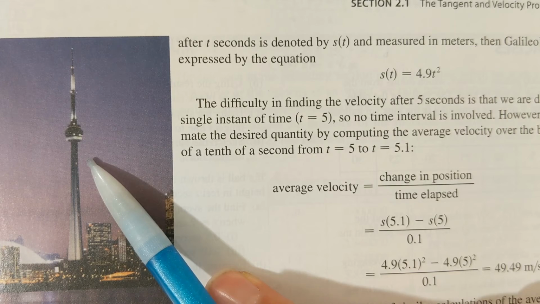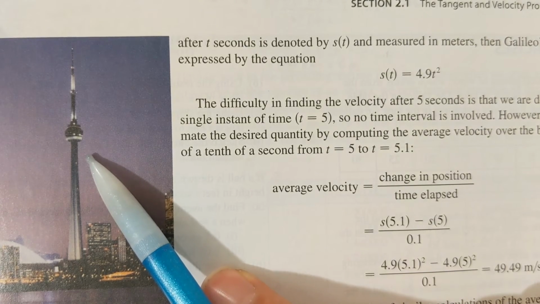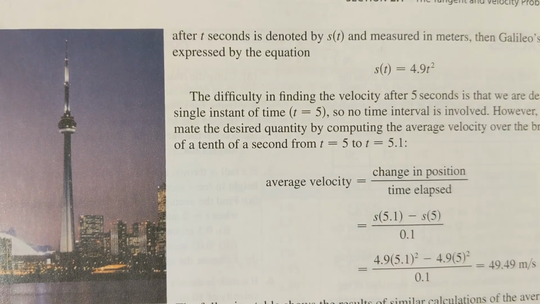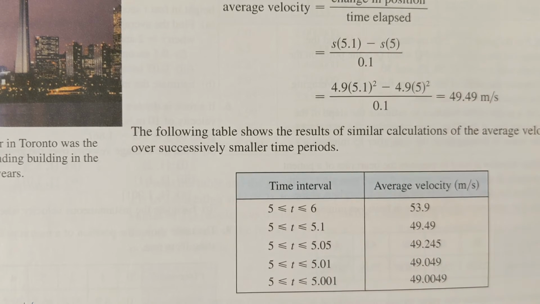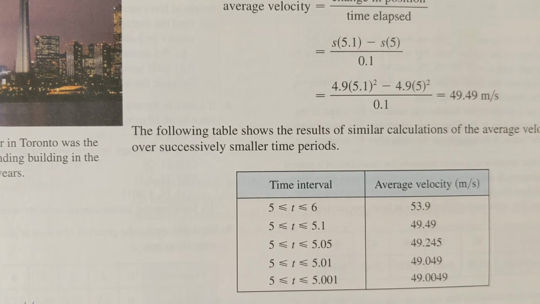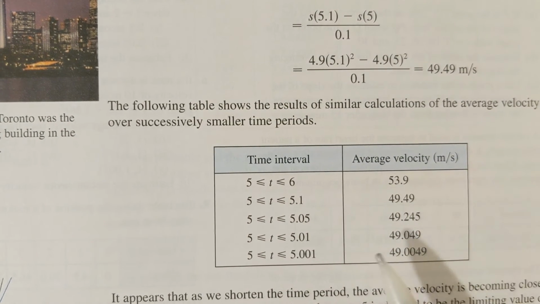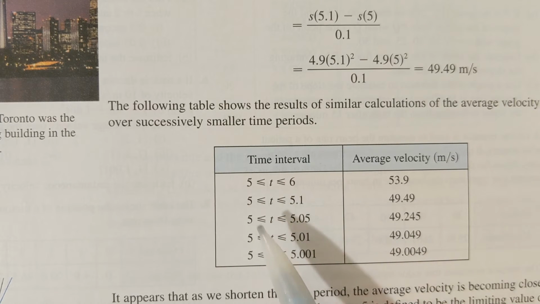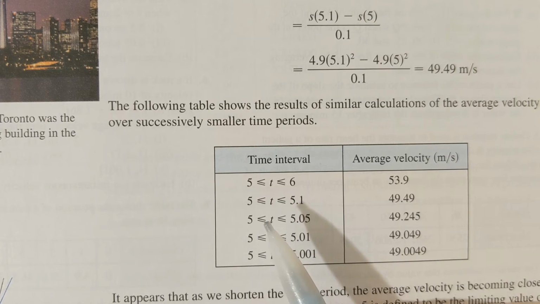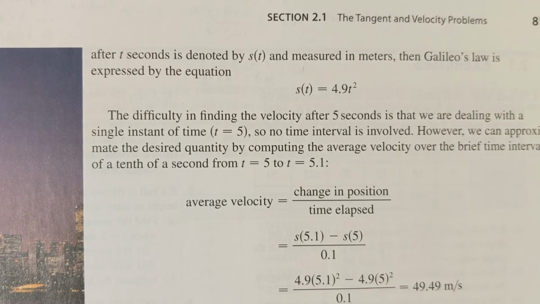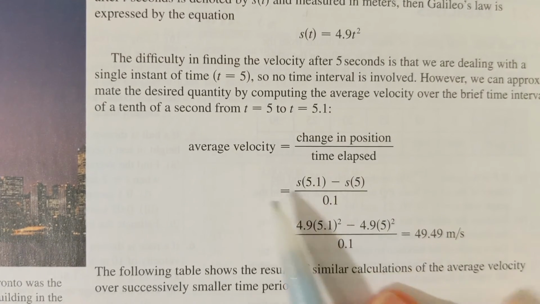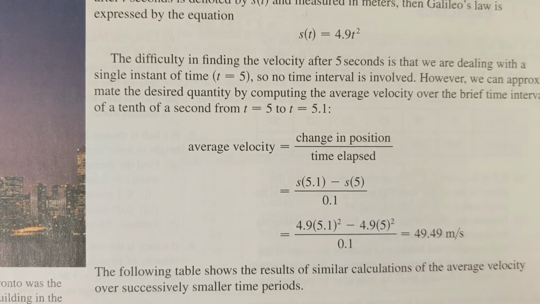It would be a lot easier if we had a video rolling, and that's what they're describing here. What if you had a video photographing the ball as it's falling down, approaching Earth? And what if you were able to calculate the average velocity over a given time span? Now that is something that we could calculate, and they're describing that formula here, how to get the average velocity over a given time span. You're going to use the change in position over the time elapsed.